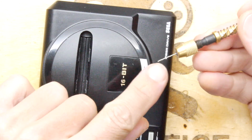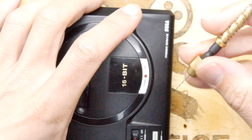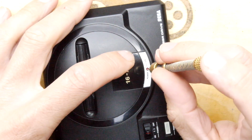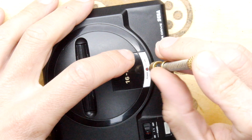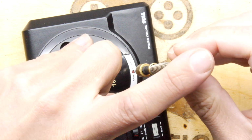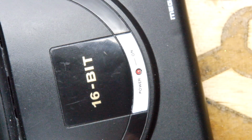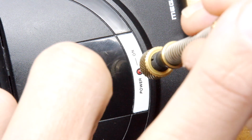So I'm going to use my micro drill bit again, and I'm really quite scared now. I haven't worked out how I'm going to actually replace this yet, so go easy. Just lining it up the way we want it. Sorry if you can't quite see. In fact, let's zoom in a little bit. I think you will be able to see what I'm up to. I've already dashed the paint on it.